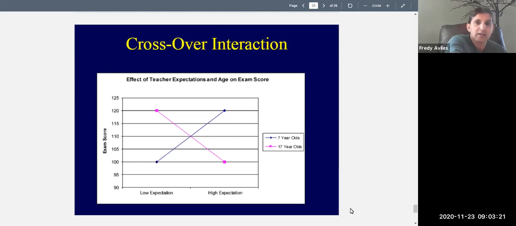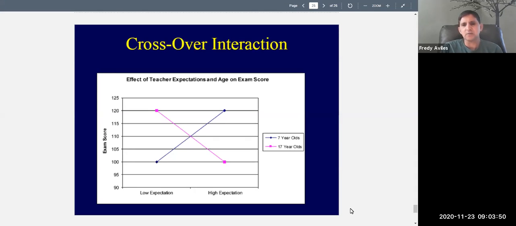Low expectations, and the teacher has low expectations about them, and basically they're 17-year-olds, right? Look at that pink dot on the upper left, right? That's their score, 120. When the teacher has high expectations, and you have a 17-year-old, when the teacher basically expects that you're gonna do well, and thinks you're bright and that kind of stuff, you don't do as well as a 17-year-old, according to this study. Why is that? What is that saying?